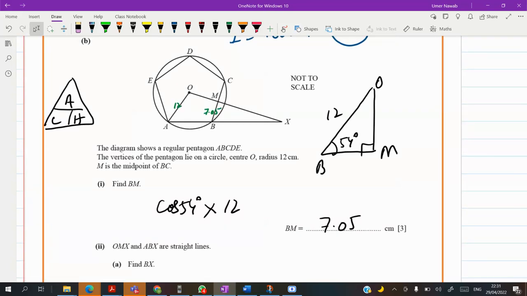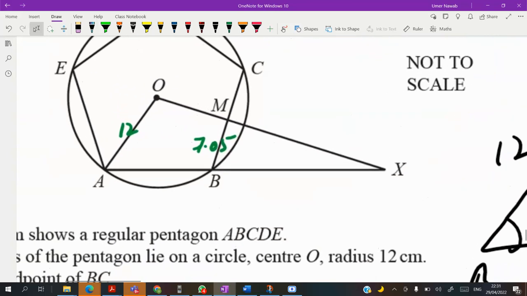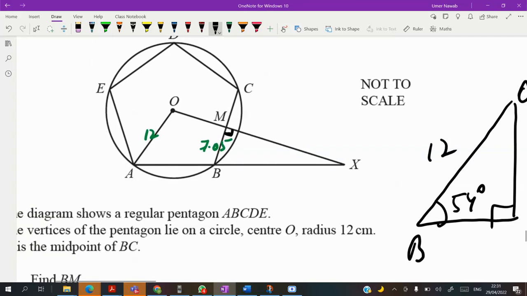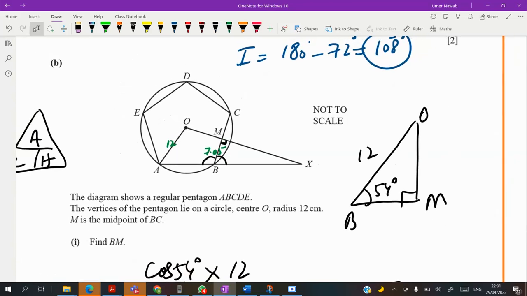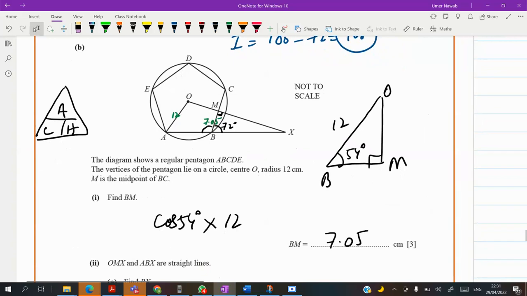You remember he said that OM is cutting at the midpoint, so it means this is 90 degrees, boys. This is 90 degrees. This is 90 degrees. If this is 90 degrees and this angle is known to me, which angle I'm talking about? This angle, we found 108. Can we find this angle, opposite angle? So that, which is 72, I think. That should be 72.